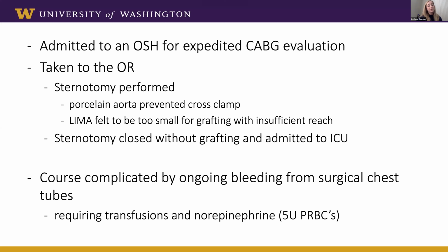That's right. And particularly his postoperative course was quite challenging, which is how he found his way to our doorstep. He was admitted to their ICU after the sternotomy was closed and had copious amounts of bleeding from his chest tubes. His crit dropped from the mid 30s to 19, and he received 5 units of PRBCs, several units of platelets, and some cryoprecipitate. For these reasons, they were quite concerned about doing any additional interventions at their hospital. In addition to his bleeding, he was also having ongoing angina, likely related to his ongoing anemia, so they felt he needed an urgent revascularization assessment and transferred him to us.